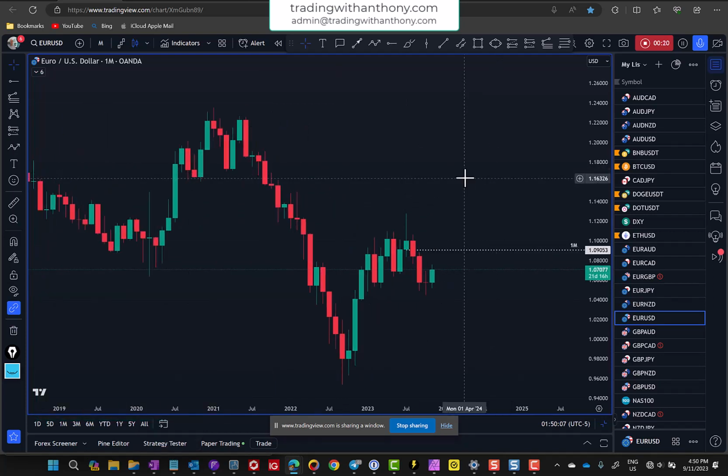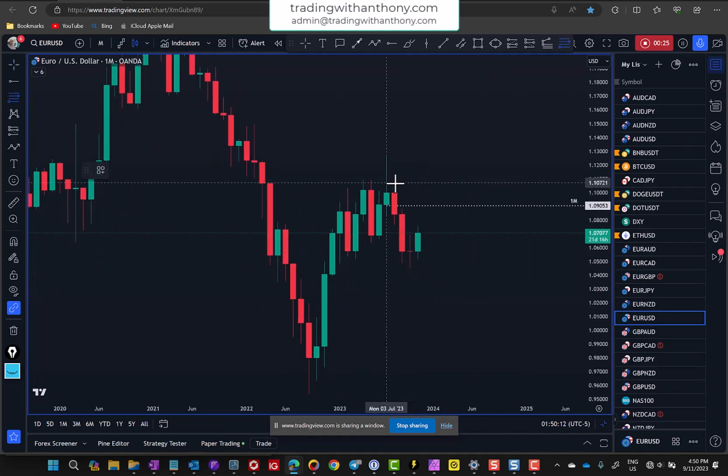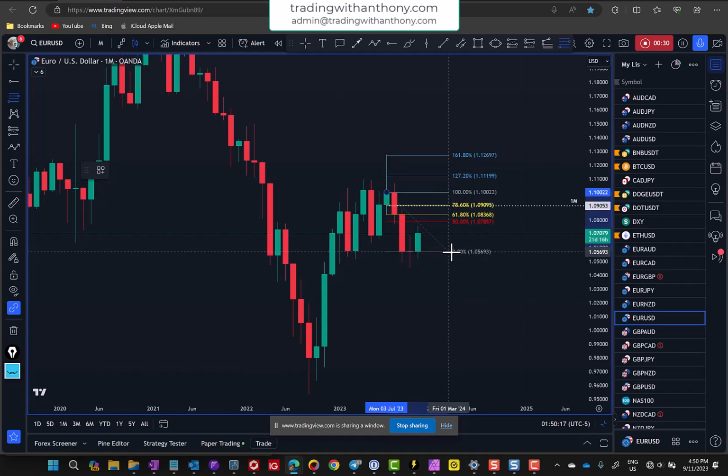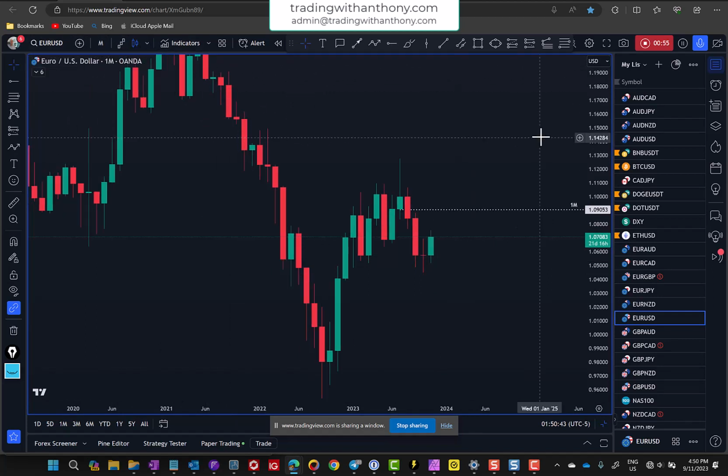If we pick up a Fibonacci and look at this from a fib perspective, let's just say we'll pull it from the candle bodies down to candle bodies. A 61.8 fib pullback makes sense, and it comes in at the very low of this candle wick. So there is room for this definitely to move north, and we can see this is quite a strong bullish candle. Euro dollar. Now everything's going to hinge on the dollar index.